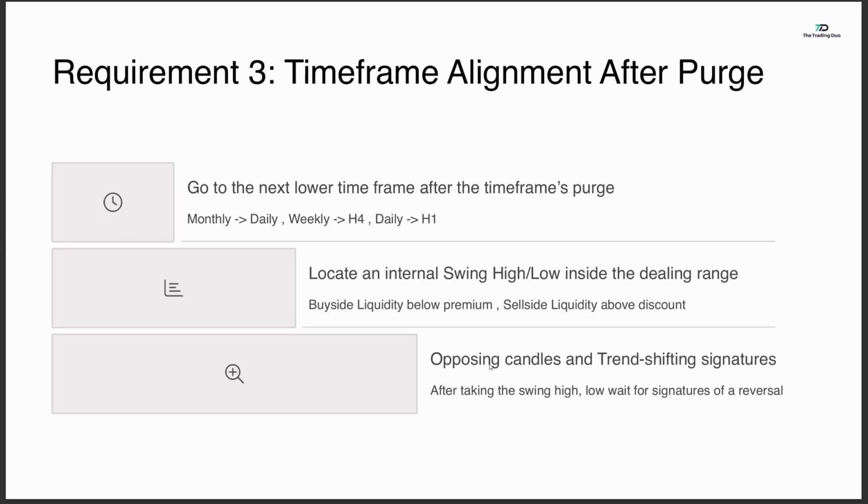Then we spot the last dealing range inside our chart, and wait for the purge to go to premium of the dealing range and take a range high or range low, because inside our main dealing range we're gonna have some swing highs, some smaller legs inside the main bigger dealing range. We wait for a high or a low, or in our case, a high because we're bearish now and we got a purge to the upside. We wait for a purge to happen, hitting premium and taking a swing high from the left side of the chart, and then we wait for a signature of reversal.